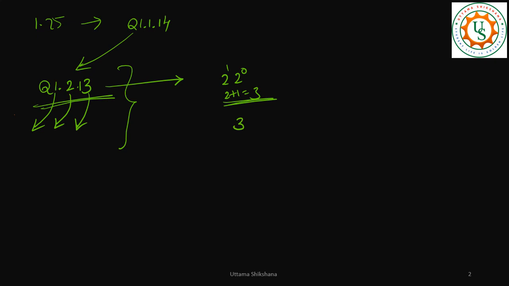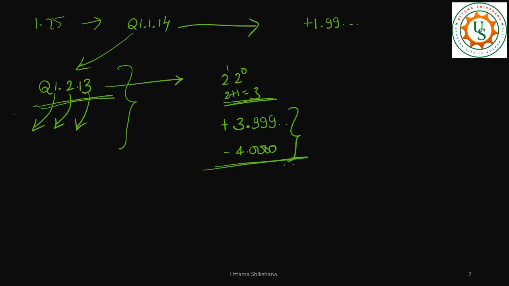That gives 2 plus 1 equals 3, so the integer can go up to 3. With 13 fractional bits we can go up to 3.99. Since we have both positive and negative parts, the range is plus 3.99 to minus 4.000. Q1.1.14 supports plus or minus 1.99, which is plus or minus 2. That's why 1.25 was within that range and we could represent it. Since 1.25 also falls within Q1.2.13's range, we should be able to represent it in this format.